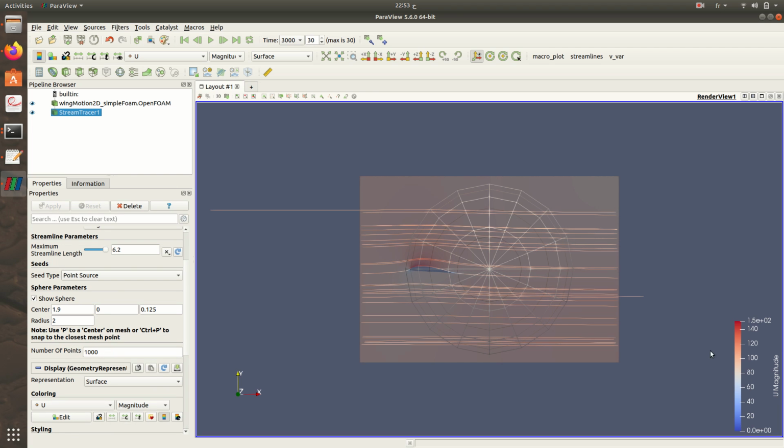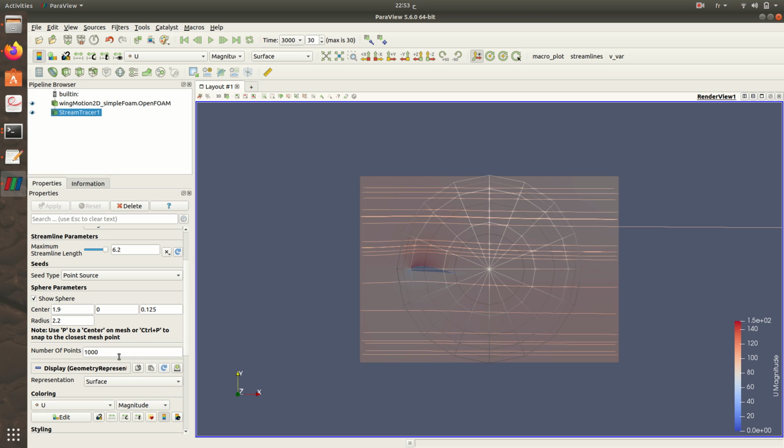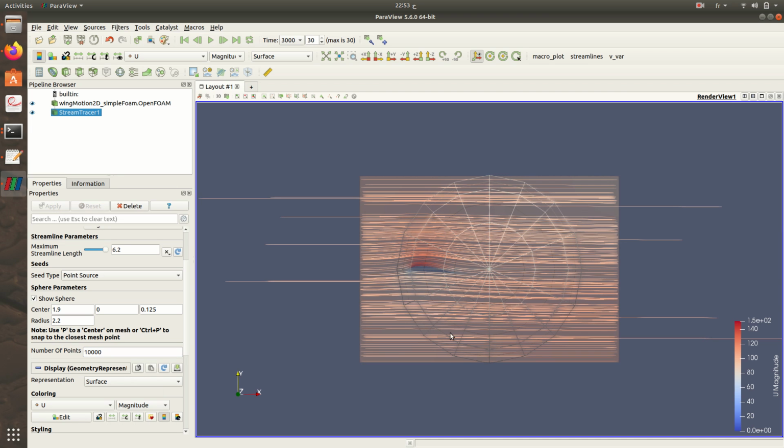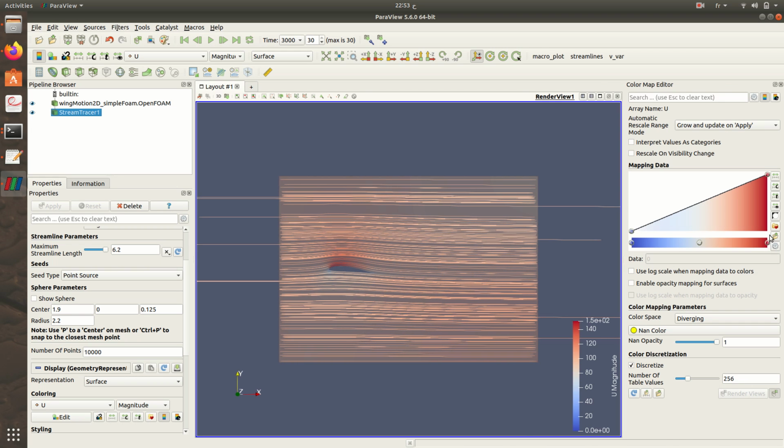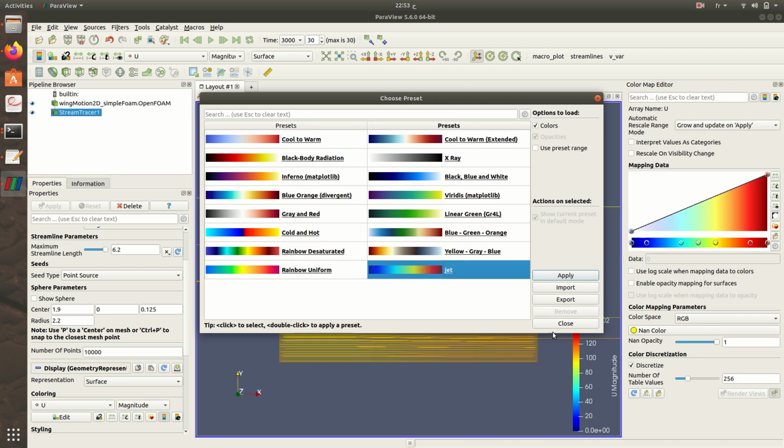Okay, then here we have more extended streamlines. We can do, I think, 2, 2. It will be great. Okay, number of points, I'll increase more to get more. So here we have more streamlines. I'll mask the sphere. I prefer this color.